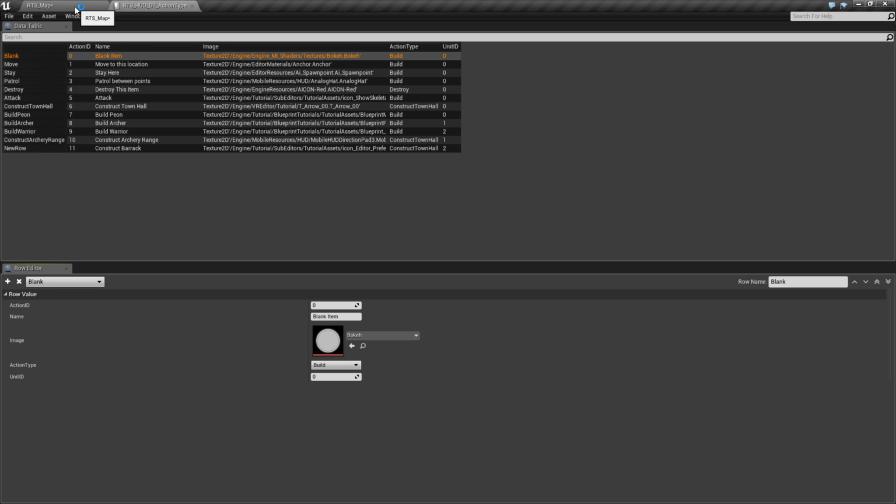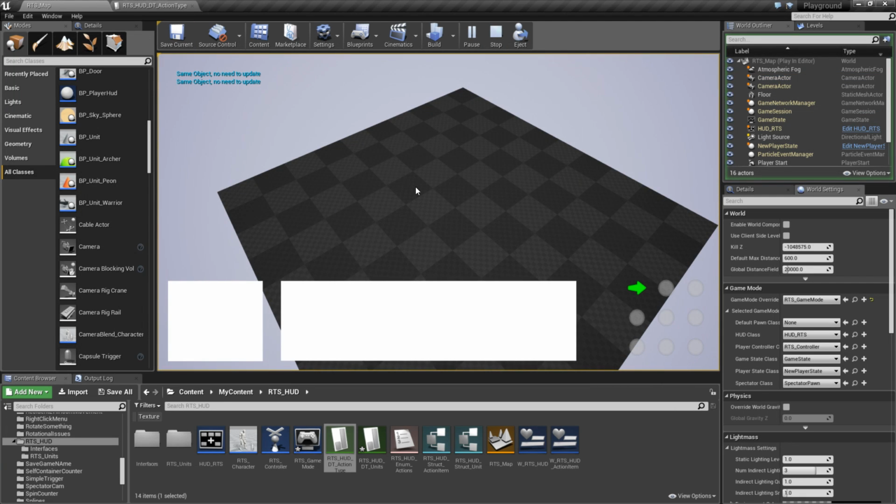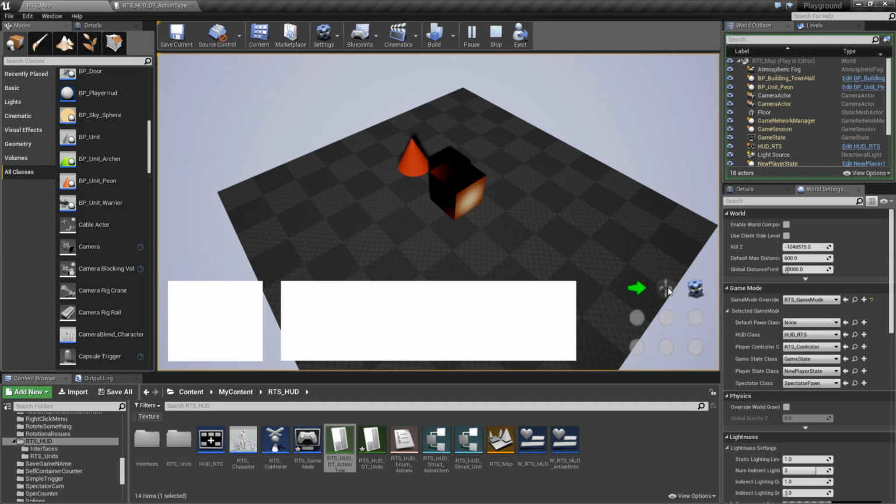Christopher, you joined right when we're ending. We have been working the last 2 days at trying to make a dynamic RTS-like HUD. So for example, if I click on nothing, I have the ability to build something, which builds my town hall. Clicking on the town hall gives me the ability to destroy it or build a peon. So I have an interactable HUD that adjusts based on what I want. I can click on here. My peon gives me the ability to build these 3 things. We don't have any other interaction stuff yet. We're just trying to show how to do a dynamic user interface. So my user interface changes based on what I'm clicking on, and then what I click on has events that react to it, and I can do things.